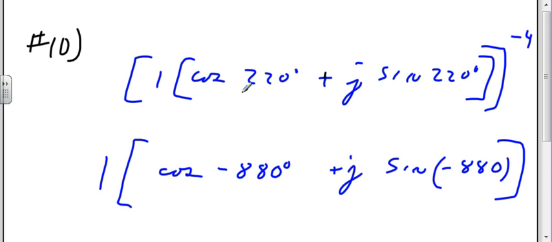In this particular case, if you went and said the cosine of 220 is minus 0.766, and you raise that to the -4th power, you would end up with the wrong answer. So that's the issue. No, you can't do that. That would be violating the rule that you have to do what's inside the parentheses before you can take the power. So it's an order of operations thing.